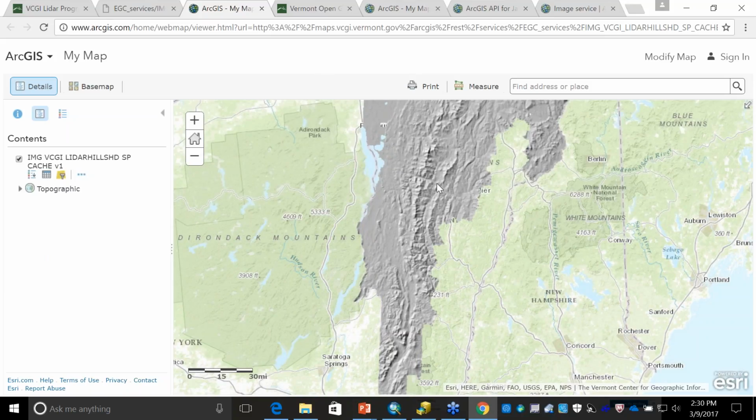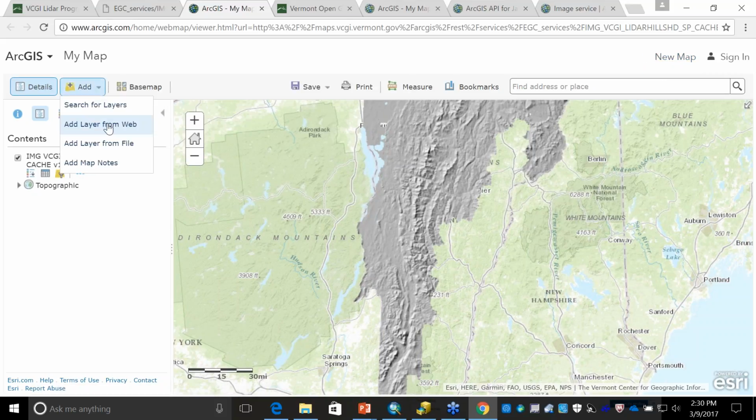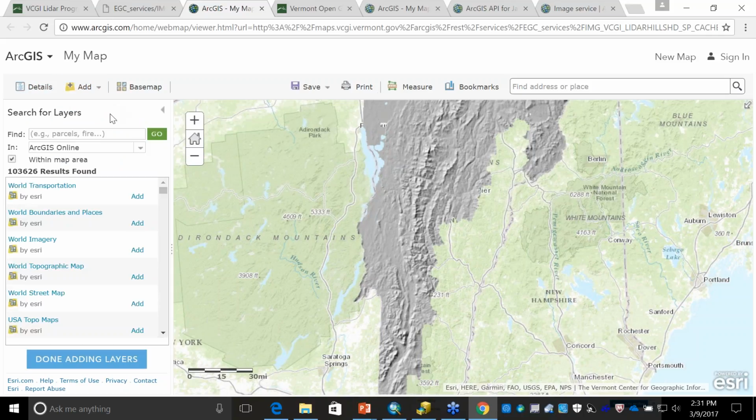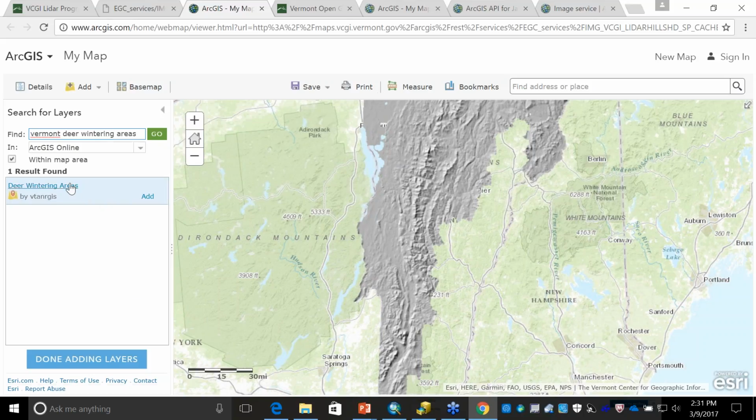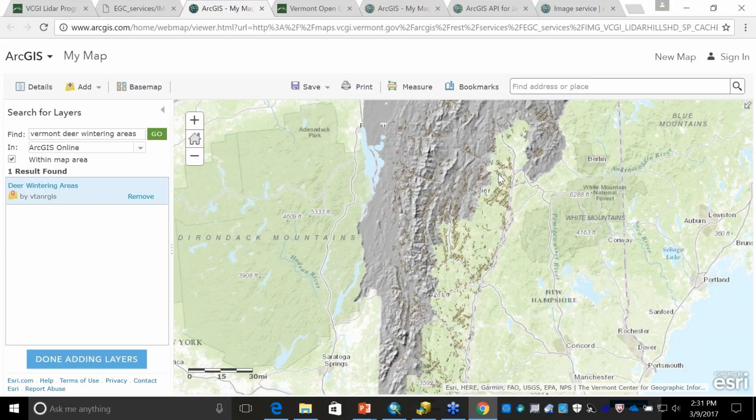one web map in there, you can keep adding more. I don't know why you have to do this, but if you hit Modify Map, you then get this dialog that will allow you to add other layers from the web. Okay, you could, if you go to our site and find some other web service, like say, I don't know, boundaries layer, or for example, let's see, we search for layers. I'm going to say Vermont deer wintering areas. There you go, Vermont deer wintering areas. Add to map. Now, there you go.